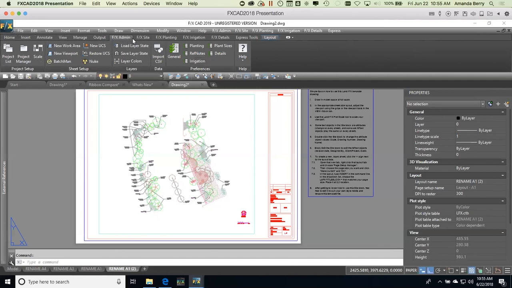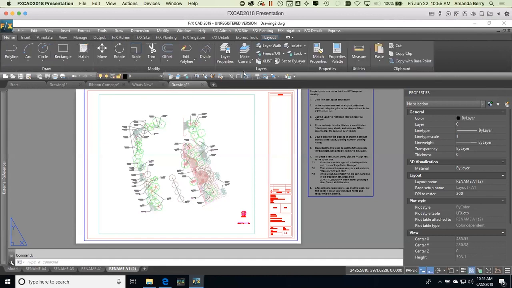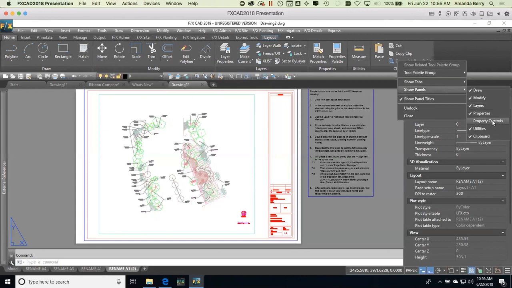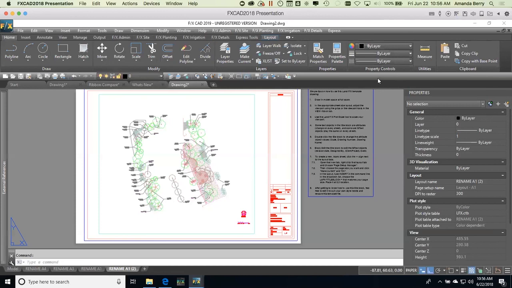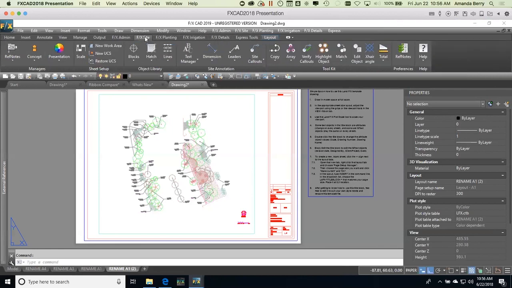The properties panel was a great example of that. We went back and forth on those properties drop-downs, and finally decided, wait a minute, what if it's just a separate panel that you can turn off? That way the people who do want those drop-down boxes, I think they're silly, but Amanda made a great point, they've got to be there. So what if we just do that? That was a great example of us being solely focused on making AutoCAD a better, more usable experience from the perspective of a landscape architect. And I'd like to think it gets better every year. This is 8 years in, and we're not slowing down or stopping.